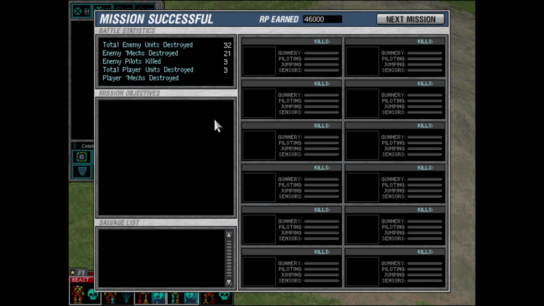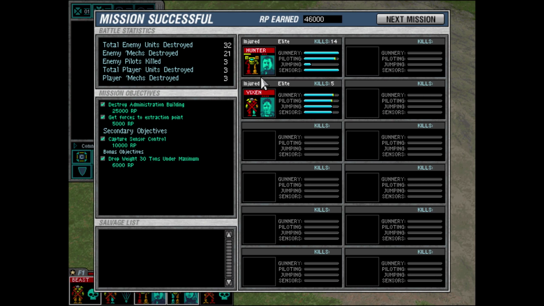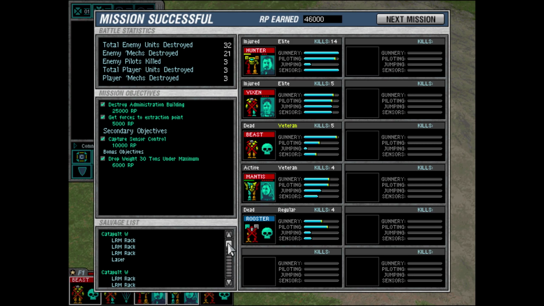Okay. Commendation for low drop weight. Poor Rooster. He did so well. And Beast. No, he lost them both. Alright, oh well. Nothing can be done about it.